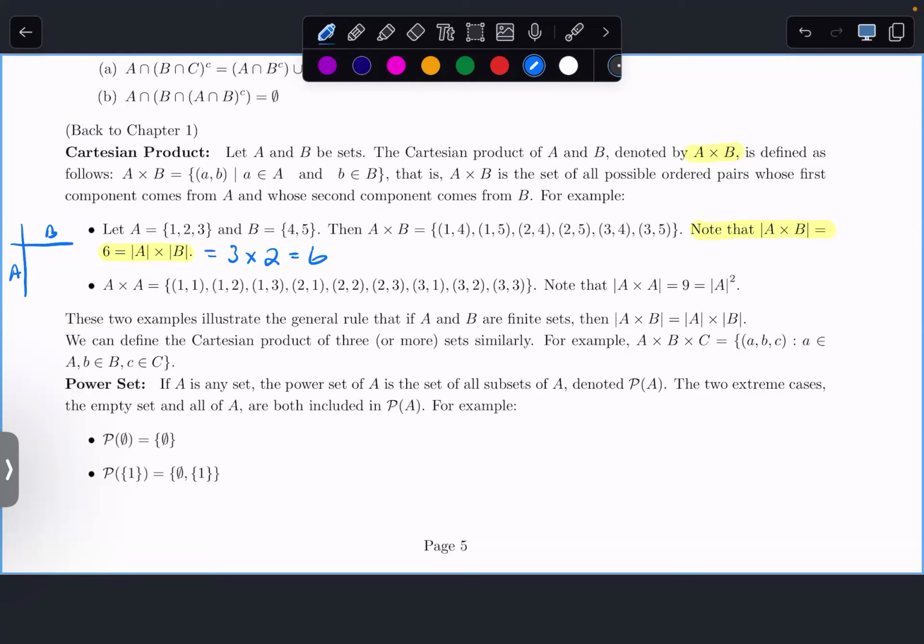All right. You can even do the Cartesian product of A times A. 1 goes to 1, 1 goes to 2, 1 goes to 3. 2 goes to 1, 2 goes to 2, 2 goes to 3, and so on. So the cardinality should be 9, and you just want to make sure you've listed all 9. 1, 2, 3, 4, 5, 6, 7, 8, 9. Phew. That's mostly how I use that cardinality rule, just to double check that I listed them all.